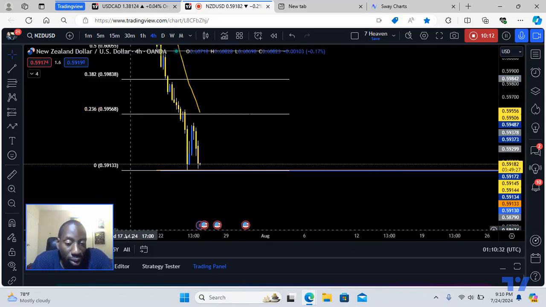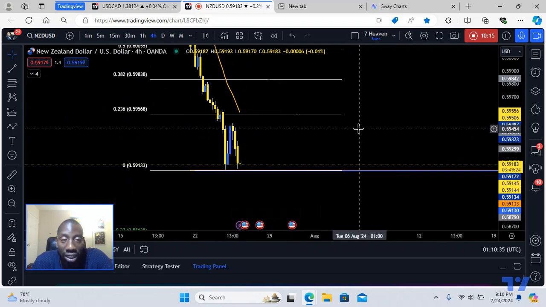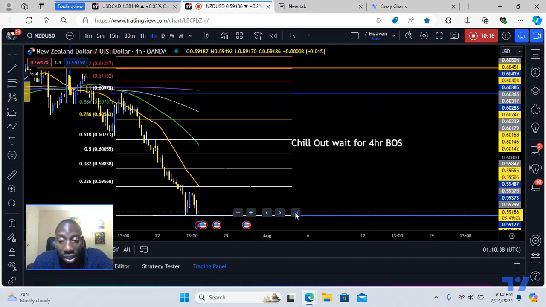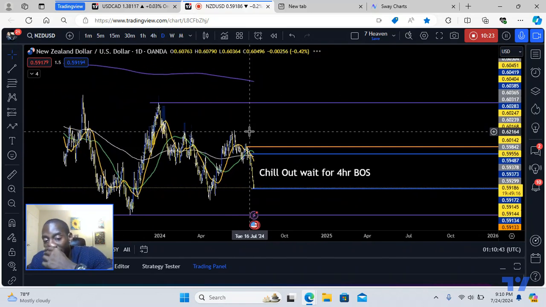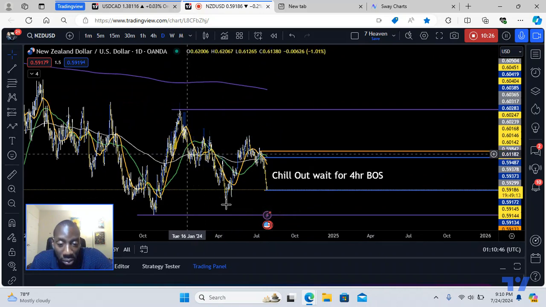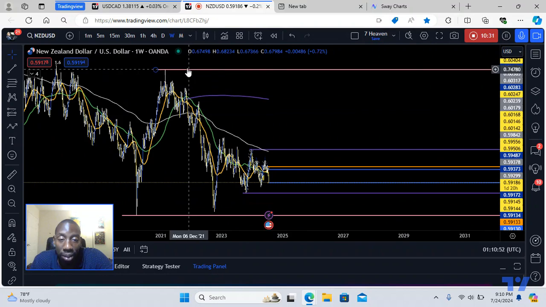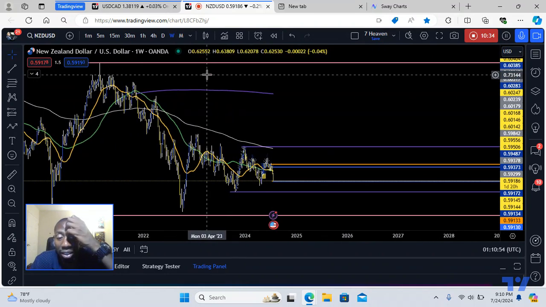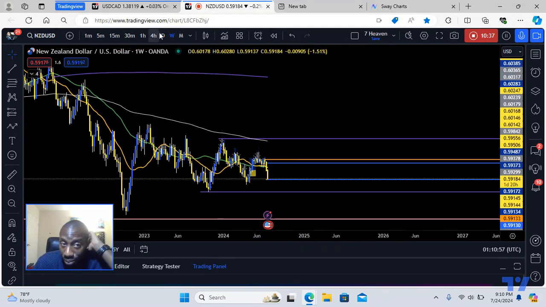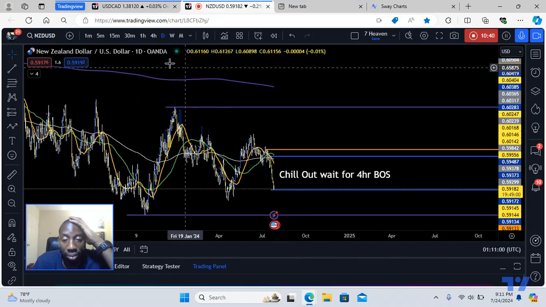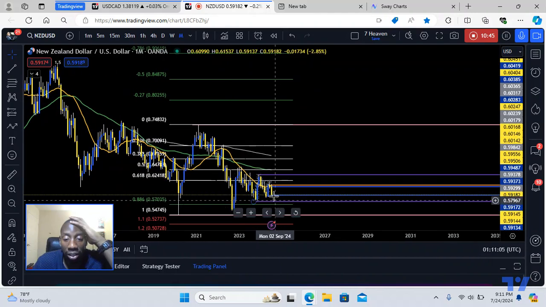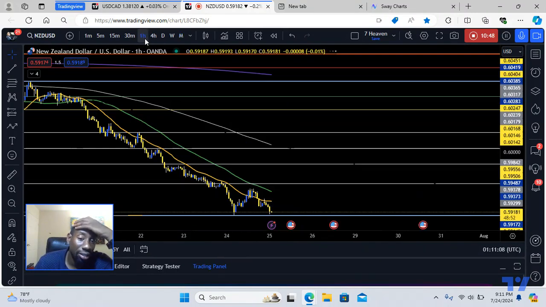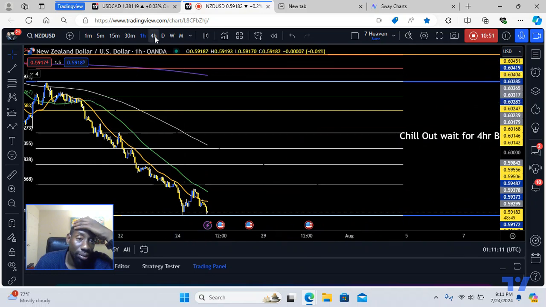But we just gotta wait till this thing pulls down. And then the chances are we're getting a 4 hour break of structure. A lot higher chance for this thing to pull back, being we're still in the up structure on the weekly, right? From that perspective, still up structure on the weekly, but daily is down structure, and up structure on the monthly as well. So we're gonna see what we get here right now.